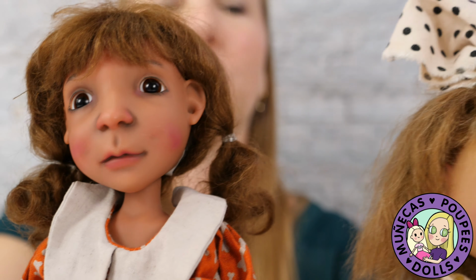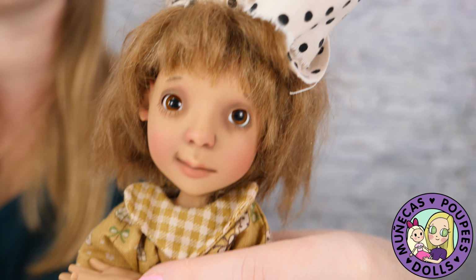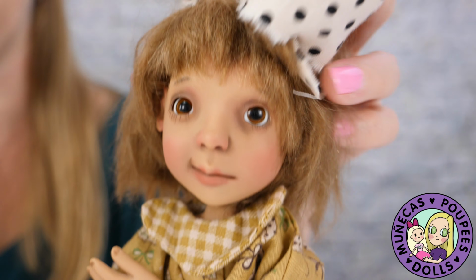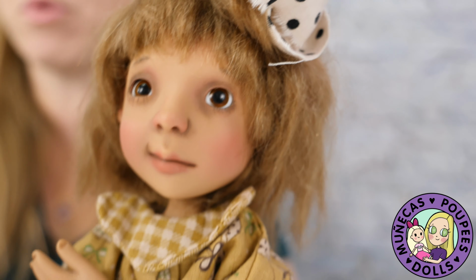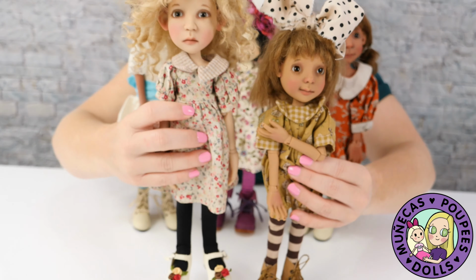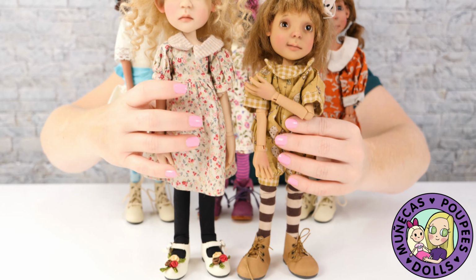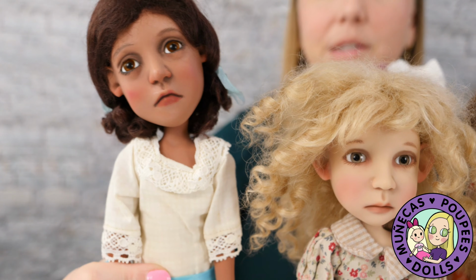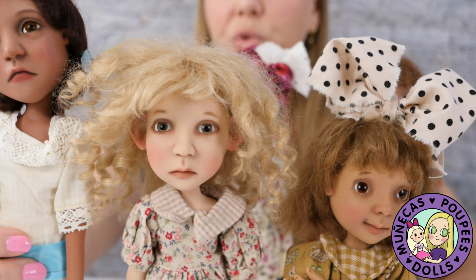And then in 2021, we got Little Pearl, and I got this Little Pearl from MDCC. She's a milk chocolate artist sample, and I just love her face. It's the sweetest. Now, Little Pearl is a little smaller than Stella, so if you look at them side by side, she's a little bit smaller, and Ruth is a little bit taller. So we've got three sizes in the Depression era children's series.